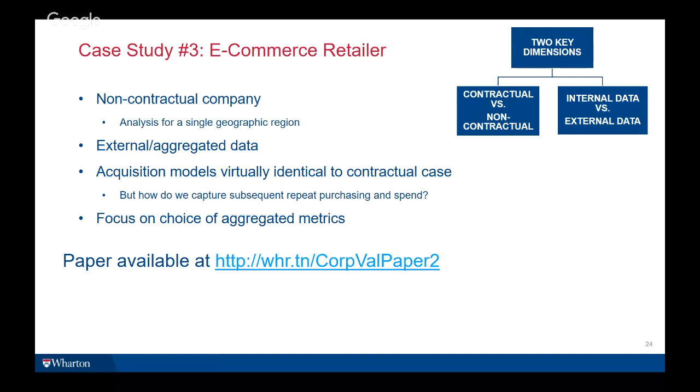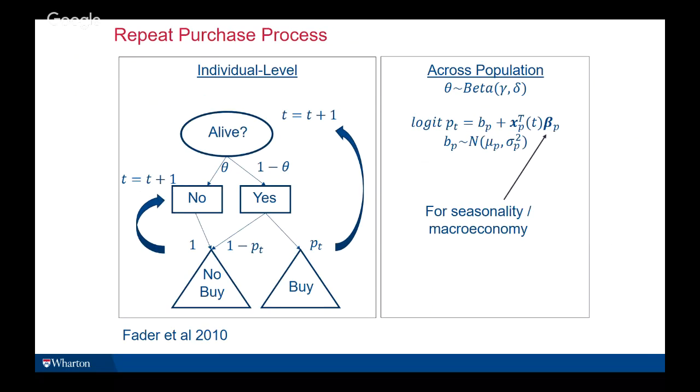So very excited about this work. I'm actually almost done with the revision of this paper now, and I'm going to talk about some of the new features that are going to be in the next version. So again, going to that 2x2 matrix: non-subscription firm, assuming that we have access to external data. So I'm going to very quickly go through just some of the elements of the model. The acquisition process is exactly the same as the one that I had shown in the subscription paper. So I'm not even going to spend any time with that.